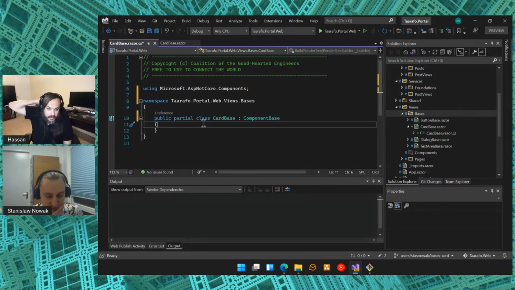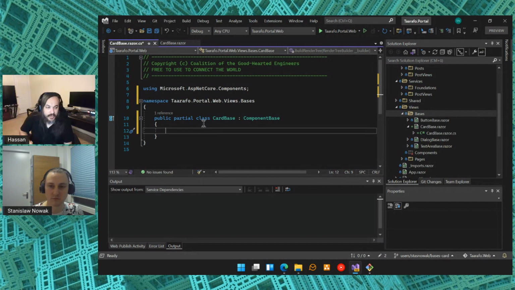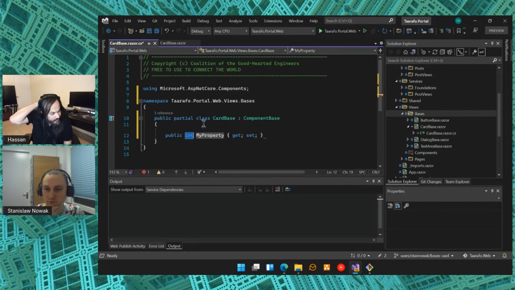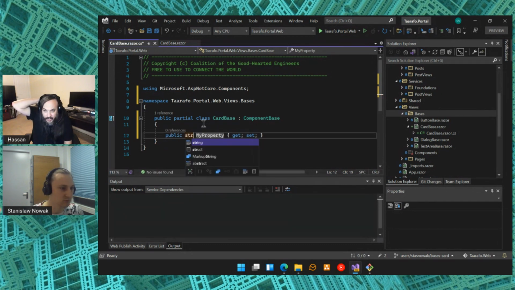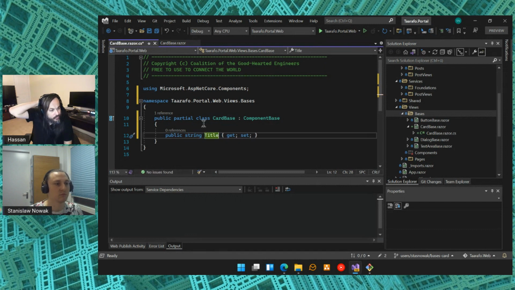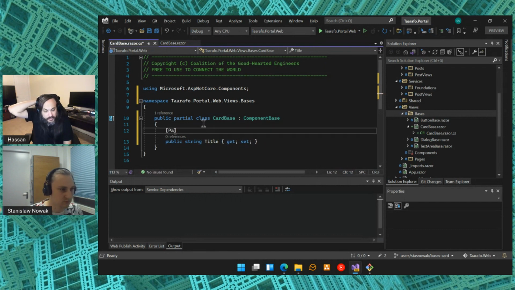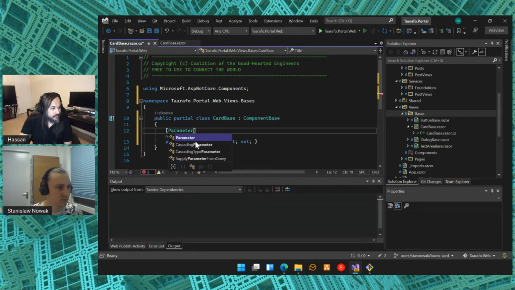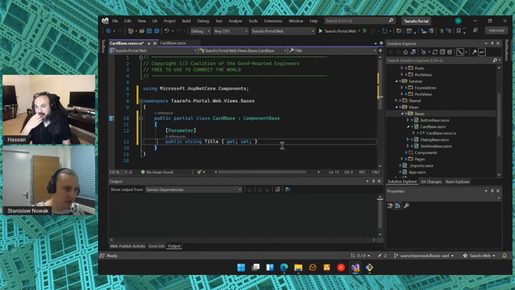Here's an idea. To be more generic, we could use the title to say who posted this, like Hassan said, and we can use the footer to say the date the card was posted. So let's pass a parameter for title, and also a parameter for subtitle if we want to. So title and subtitle, yes, sir. Absolutely.